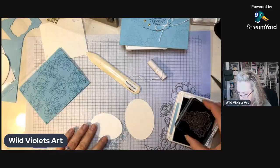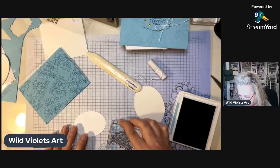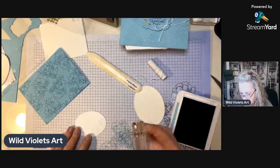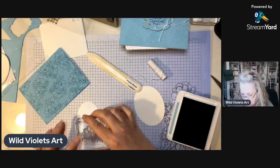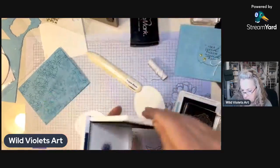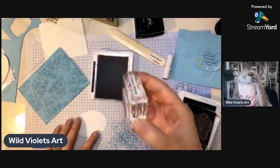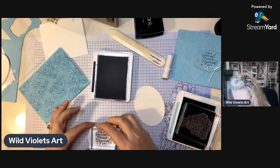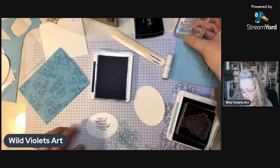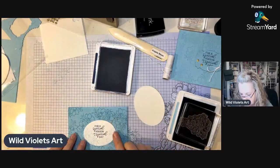And again, I'm going to use this blue ink, but what I'm going to do is stamp some off and just have it be much lighter. And then I can put my verse in the middle in a darker color, so it really pops nicely. And then we'll put this on the front of our card.